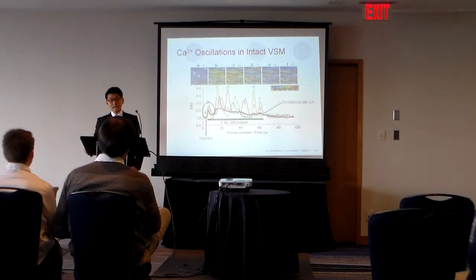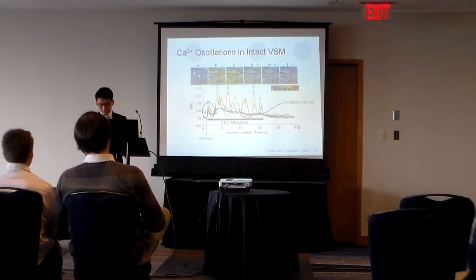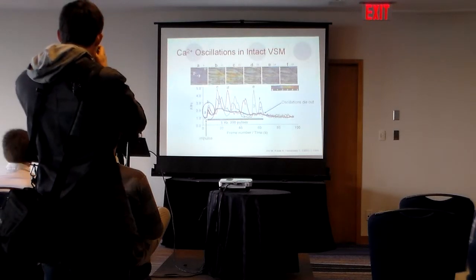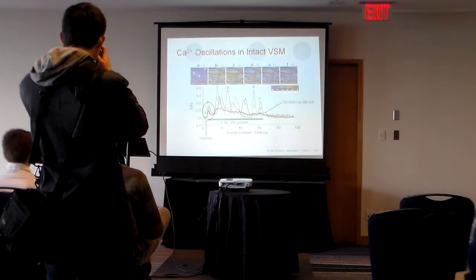So how exactly do calcium ions work their wonder in these vascular smooth muscle cells? Well, the short answer to that would be wave-like oscillations. And that's in the sense that the concentration of calcium inside these cells displays a periodic pulsing between a low resting state and a high contractile state.